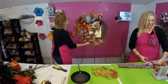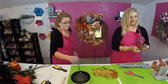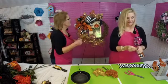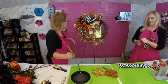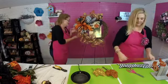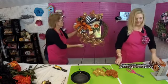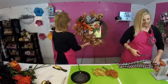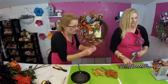Let's see. Robbie says, where did you find the glitter leaves? Joann's. I got those at Joann's. I'm not sure if they have them online. I did get these in the store, but you could check online and see if they have them where you can order if you don't have a Joann's close by. I love them. I said they are just perfect for this.